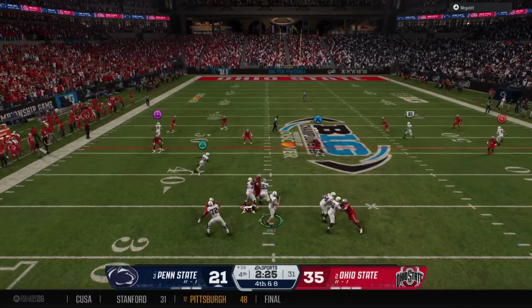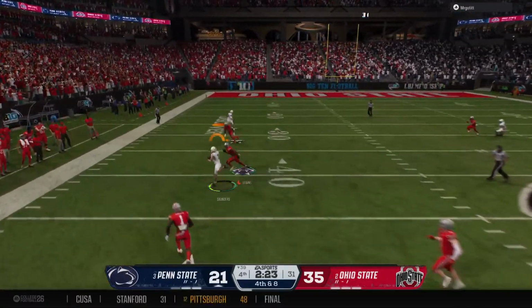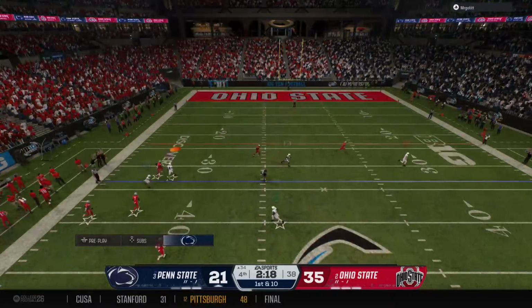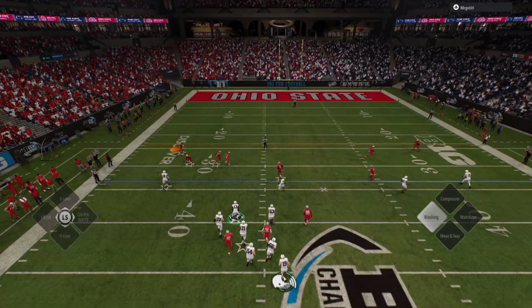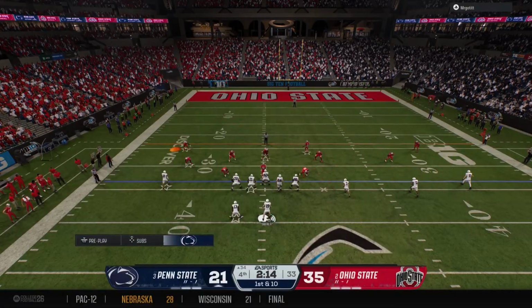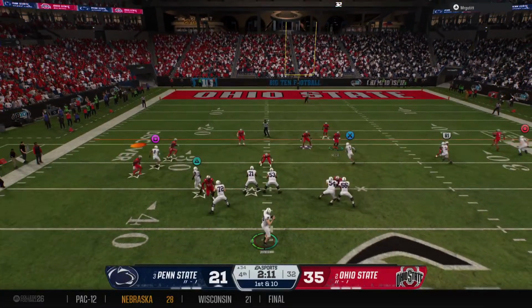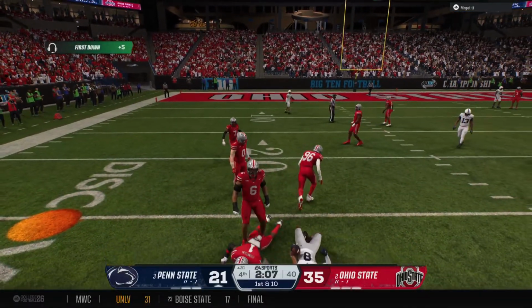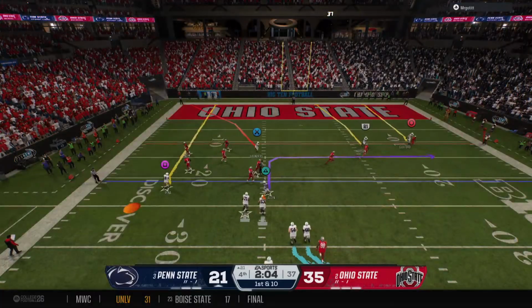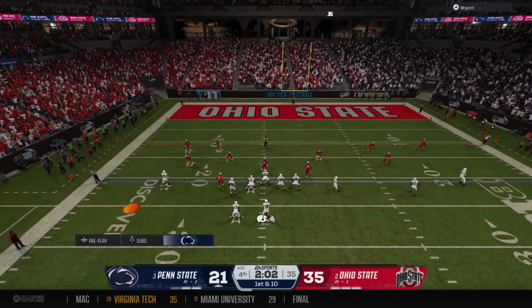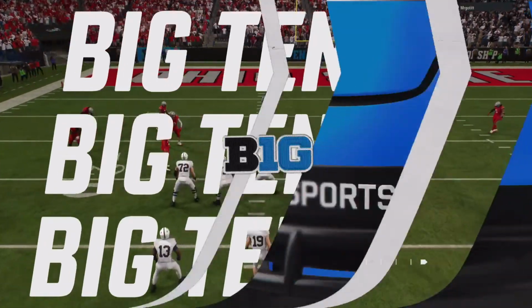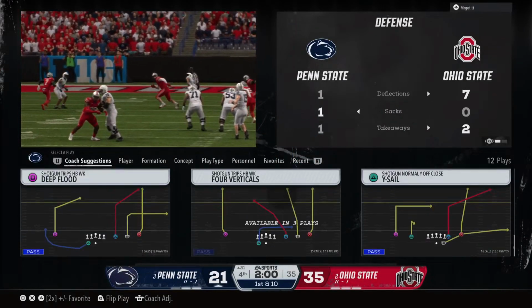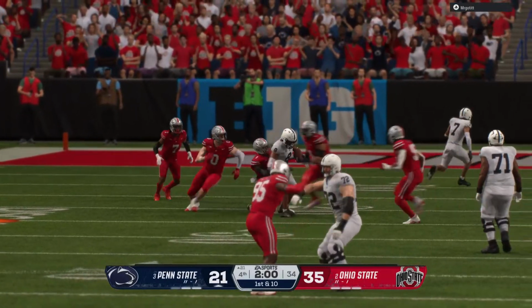4th down. He's throwing for it. Lets it go quickly. Oh, what a grab! They make the stop after a big gain all the way to the 34. And the Nittany Lions keep the football on the move. Boy, the defense is in the right coverage here. Looked like they had exactly what they wanted to be able to come up with a stop here on 4th down. But there's the timing between a quarterback and the receiver. They knew exactly where they needed to go. Great timing and a 1st down. Final 2 minutes as this offense is desperate to get some points here quickly and try to stage a big comeback.